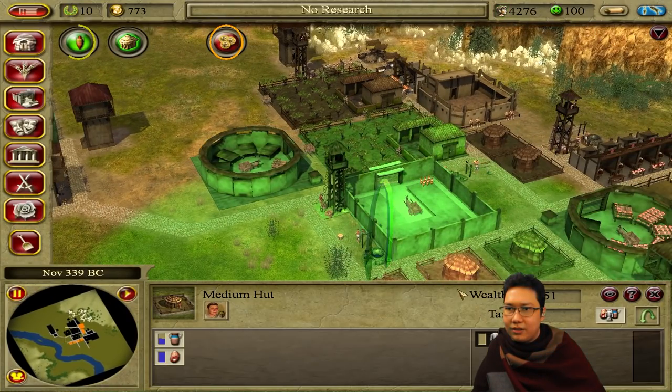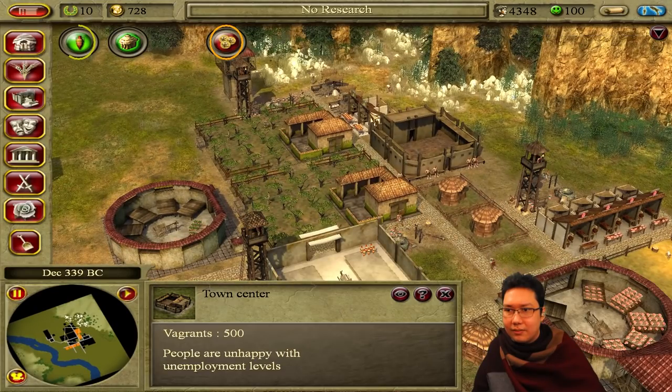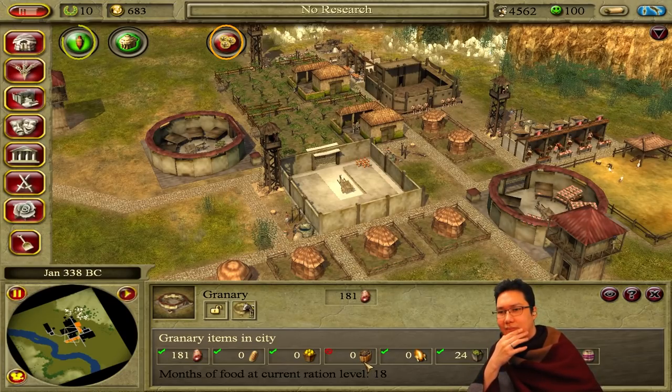So these houses, olive oil stored in the granary? Those are olives. Wait up. Olive press produces olive oil. So we have olive presses right now. Where are they going? We have two granaries. What is this number here? Oh, this one's storing olives, this one's storing... No. What is this number right here? Why does this one have olives and this one has meat?